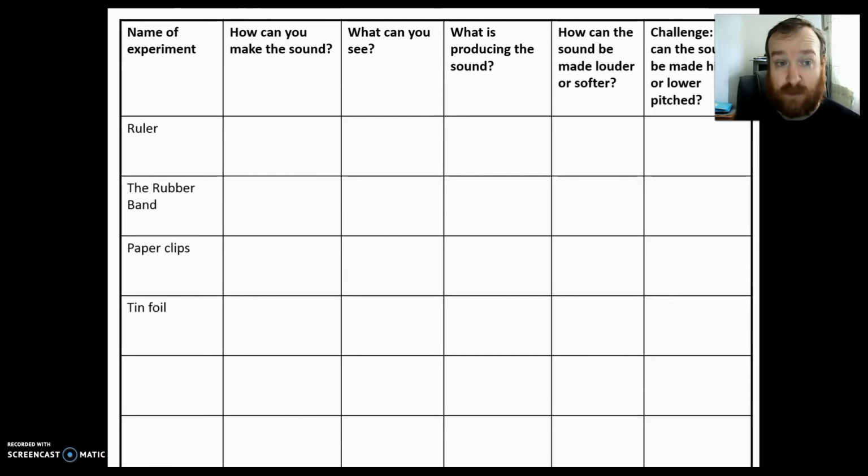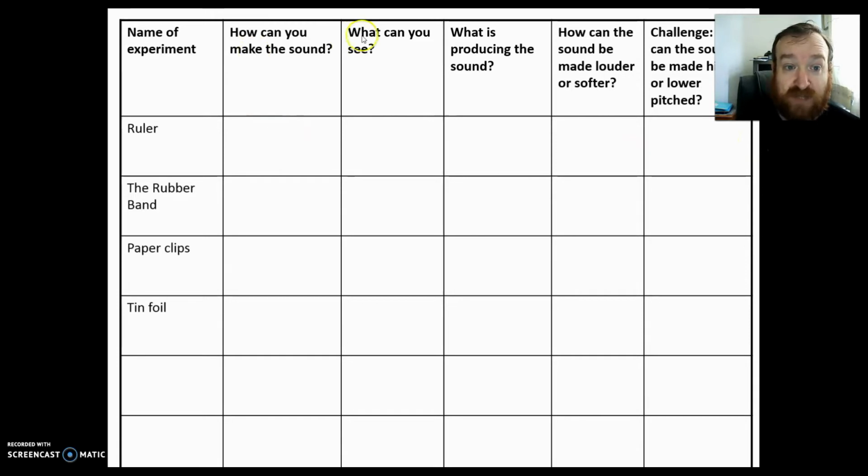Okay, so I want you to try and fill out at least 4 or 5 examples, but to be honest it would be wonderful to see all 6 examples showing definitely how you make the sound and what you can see. Okay, and then try and give a go at writing what's producing the sound, and try and say how you could make it louder and softer, and how you could make it higher pitch or lower pitch.